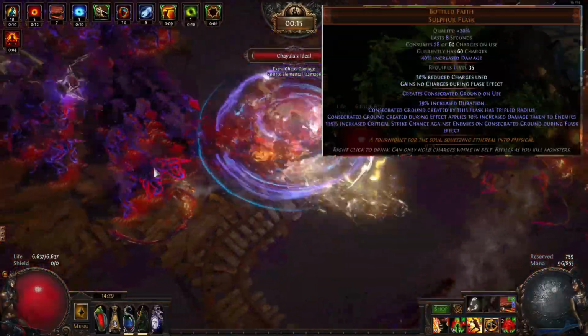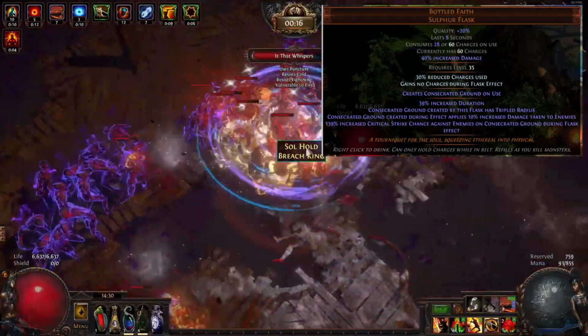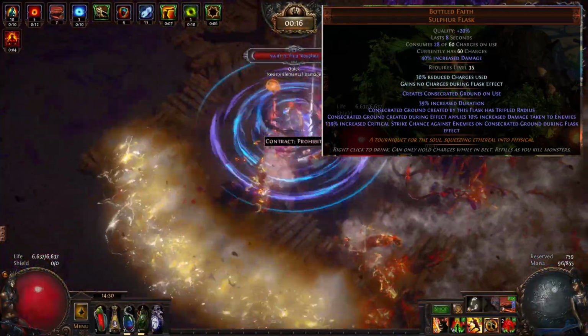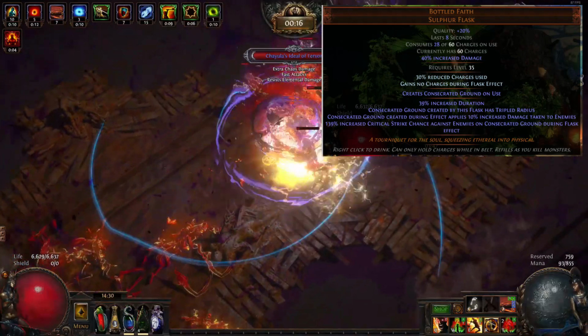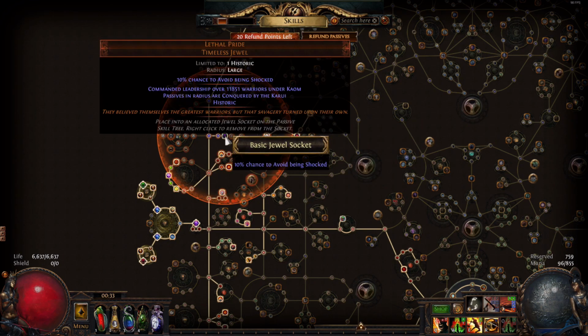While active, Bottled Faith caps crit at 100% and also applies a debuff to damage taken. Since this build doesn't use many increased damage taken debuffs, this one from Bottled Faith is pretty significant. The only other increased damage taken debuff I have is from Intimidate, which I'm getting through a Lethal Pride Jewel.